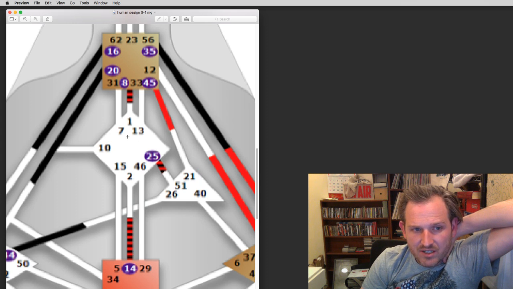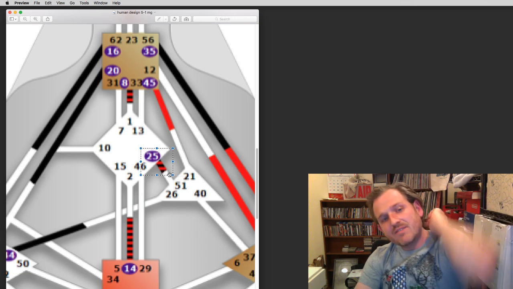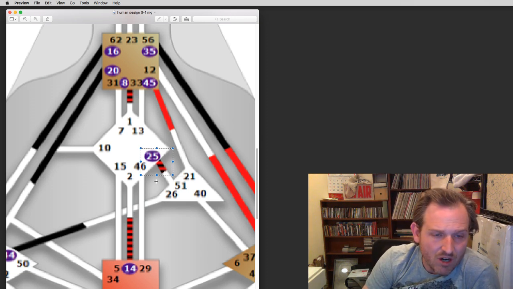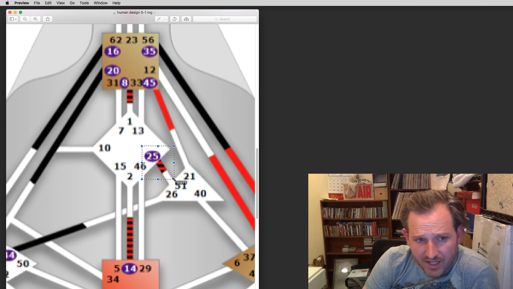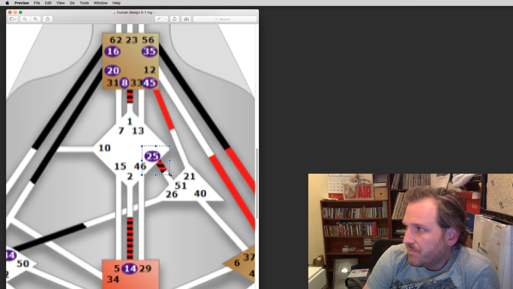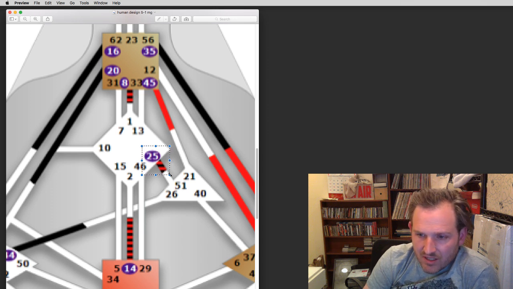Now, the third situation is an undefined center with an activated gate. And this activated gate is the thing that you feel like you always have to do. And so feeling like, if I do this, then I will find satisfaction. So here with gate 25, it's feeling like you have to do that gate 25 thing. So what is the gate 25 thing? Well, gate 25 is about preserving innocence and about having personal integrity. So part of it could be, I have to find the right place where people aren't jaded and cynical, and where they're not going to try to corrupt me and take advantage. And I basically have to maintain my integrity. That could be part of it.